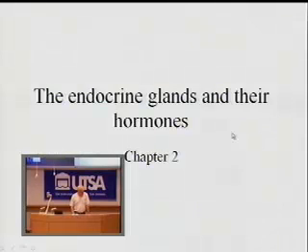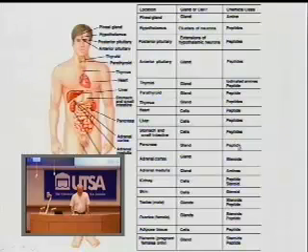So, the endocrine glands and their hormones. This slide very nicely shows us on the left-hand side the organs and portions of organs that we will be evaluating in this course, some more than others, and some possibly not at all, other than mentioning them here today. So the pineal gland, the hypothalamus, posterior pituitary, anterior pituitary, thyroid, parathyroid glands, a prime example of one that we very likely will not be dealing with in this course.